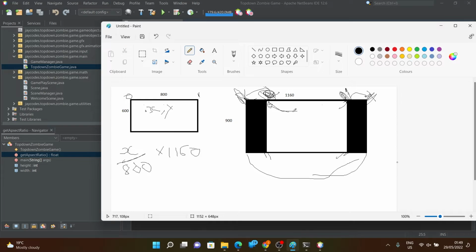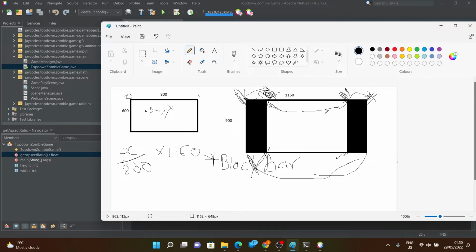What else we need to do is add this area, because remember we added provisions for the black screen, the letterboxes. Whatever we have here, we add this amount to offset it to the right. I'll simply call it the black bar. So that's how we calculate our X values.